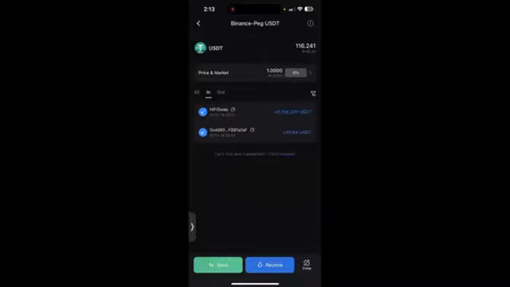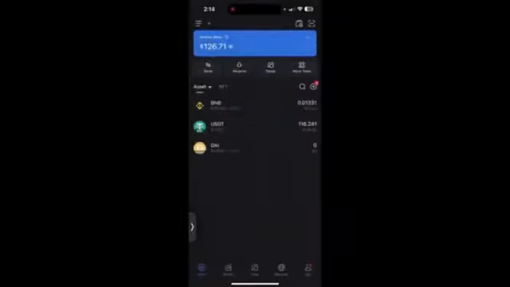You can see that on 7/15 I did that, and then I brought $5,000 in and swapped it into USDT. Once it's there, you can go right into the BNB as well. I have a little bit, like he says, for gas fees there. There's my USDT, and I can convert that to DAI.